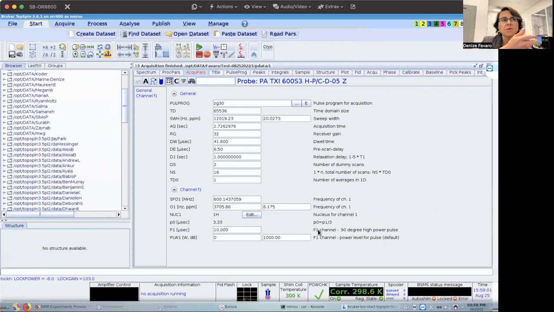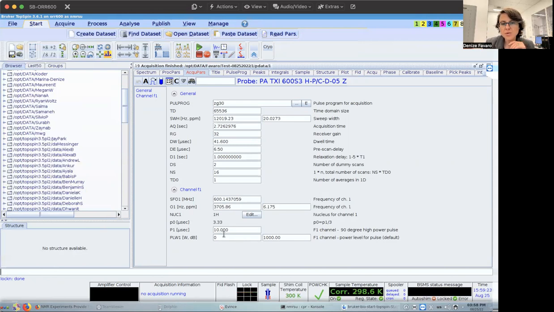So let's say that your field changes by 20 or 50 hertz. The system sees this change when it's monitoring the deuterium on D2O, and then it corrects. So your field is always constant. So my lock is done. You see here, lock is done.